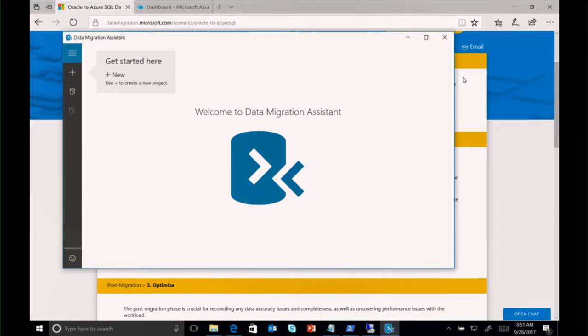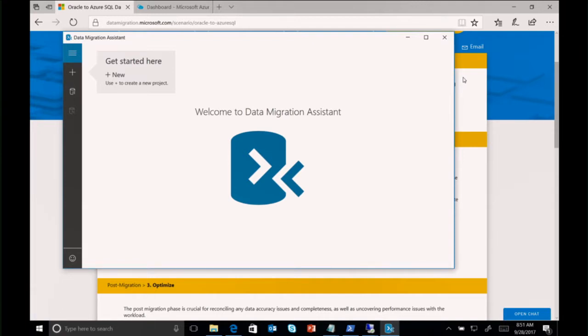Most of you are familiar with this, and we'll run through the DMS scenarios. We'll show you how to do the DMS migration using PowerShell. Most of you have seen the demos through the UI. Obviously, everything that you can do in the UI, you should be able to do through automation, and most of you will be doing automation.